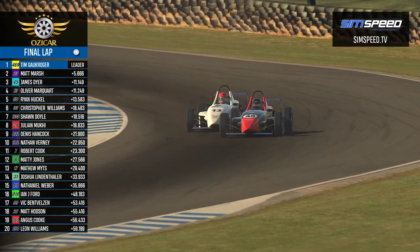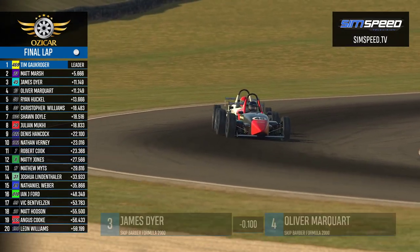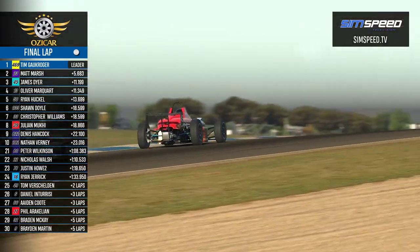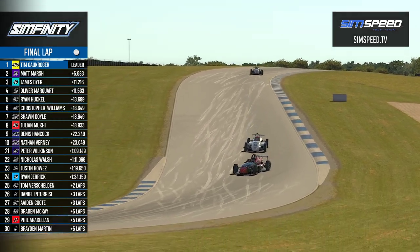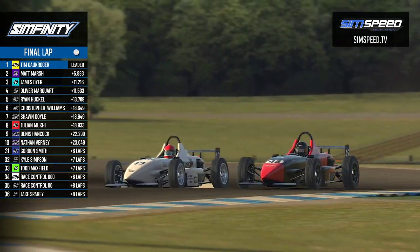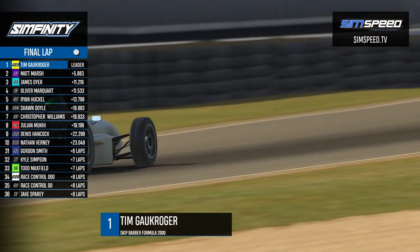It's not done with yet. Look how close he is through Haysha. He's looking to try and find a way through. Dyer has to be perfect across the top of the hill. I'll dive down. He's clear into MG. Just a couple more corners for him. And he makes a mistake. He pinches the right front. He slides through the corner. This is going to give the run to Marquardt. Look for the run to the finish line.